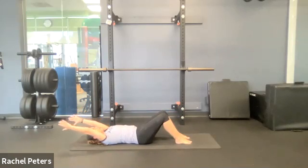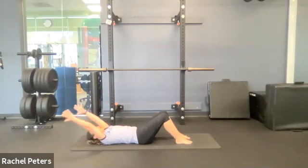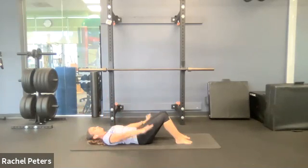Let's reach those arms long overhead, relax that core, take a big breath in. As we exhale, drop that belly down. See if you can drop your middle back and those lowest ribs down toward the floor as well. We'll arc our arms to the ceiling and then take them down to the floor in front of us.